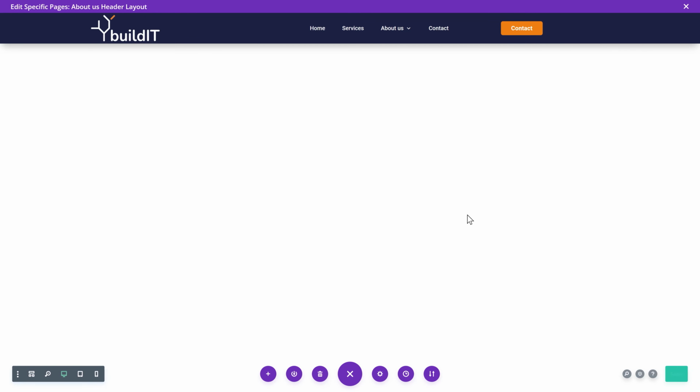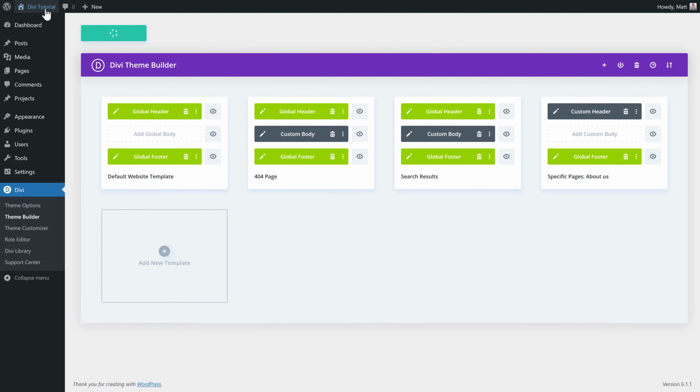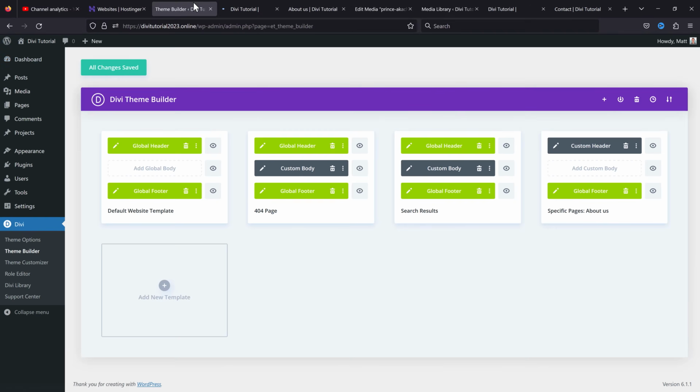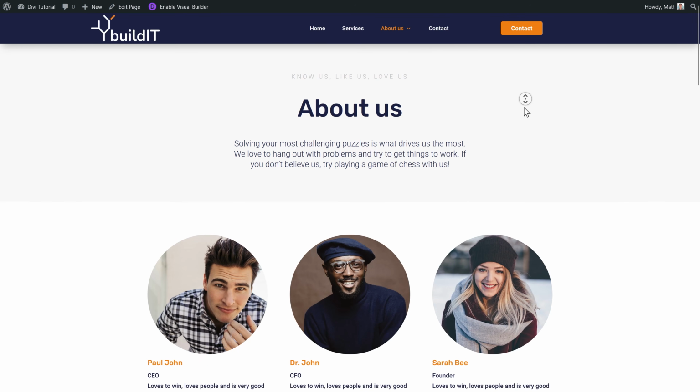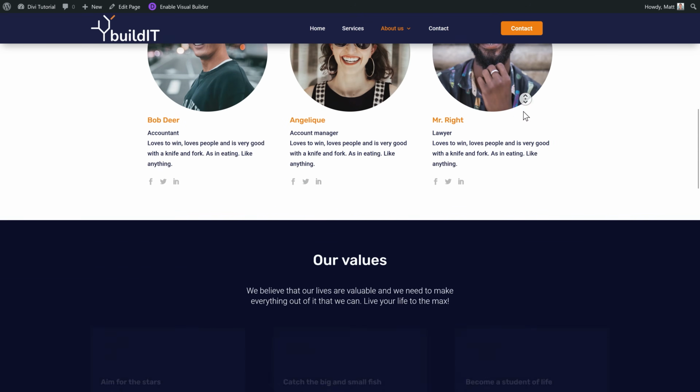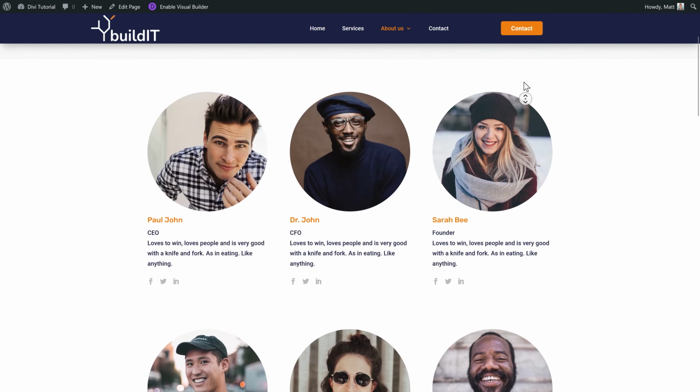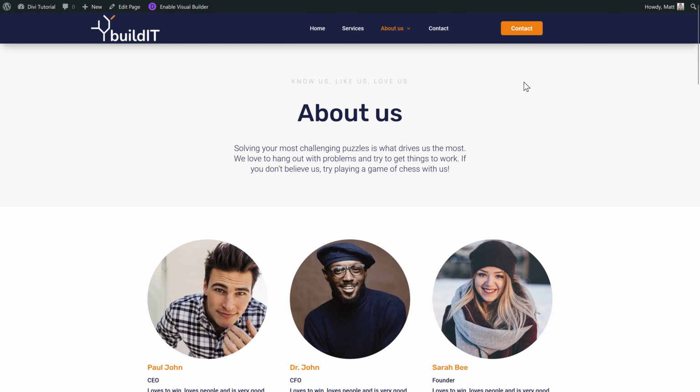And then we're gonna save this. And now when we close this one and save it, we go to our About page. Then we go to our About Us page. And you will see that the top is completely different than the other pages. It's really simple to do, and now you know how to do it.